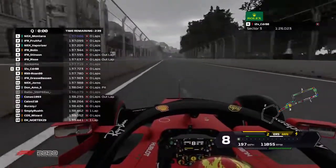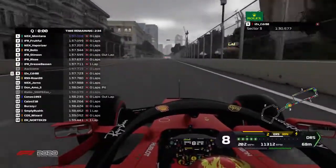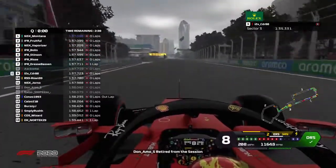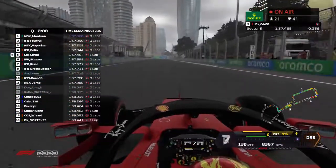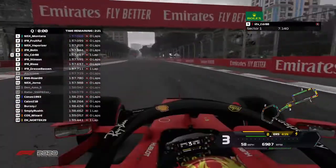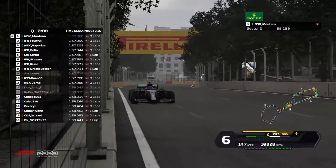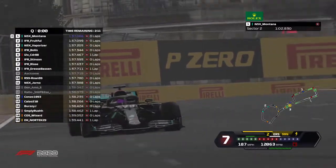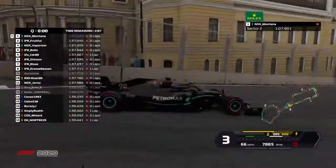CDR, the new driver in EU1 this evening. Rush improved in lap time, did improve in pace. That's a 1 minute 38.4. You won't be very pleased with that at all. Montana's gone with a 34.136, that's purple first. CDR goes 5th as expected. Askakome is of course dropping because he retired earlier on. Just trying to keep on track with the sector times as much as possible. It's a 34.192 for Fruitful, 34.201 for Vaporizer, and it's a 34.233 for Bolin. All pretty close at the top.